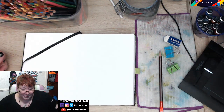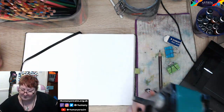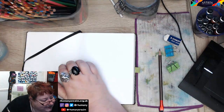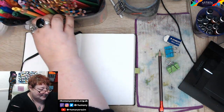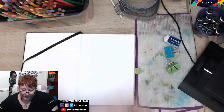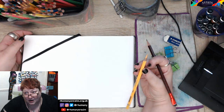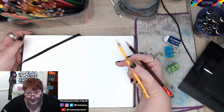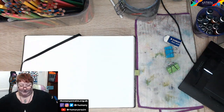You bought a similar sharpener from Muji. Yeah, it's not a Muji sharpener. I can't even see a brand name on it. Happy D Artist put a link to it on one of her videos, and I followed the link and went, oh, let's have one of them. And it's fantastic. It's excellent, especially for colour pencils. The other one I use is the triangular Faber-Castell one, which is better actually for the watercolour pencils, because if you sharpen them too hard and then you try to use them with the point down, then they break, because they're not meant to be used like that. They're meant to be used sideways, apparently. I might have had to watch a couple of tutorials there.